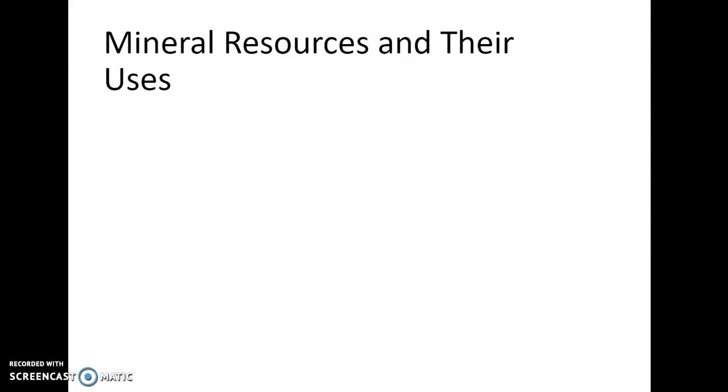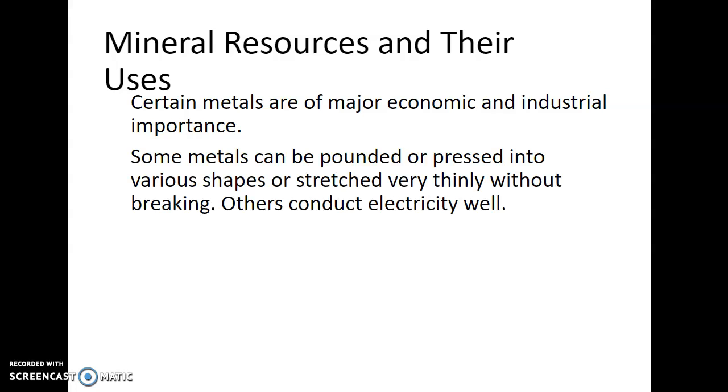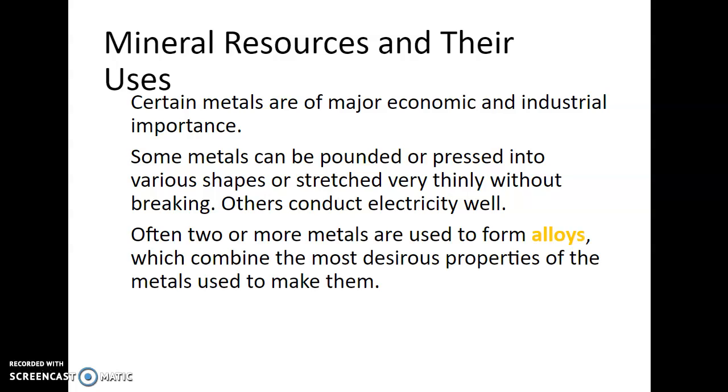Mineral resources and their uses. Certain metals are of major economic and industrial importance. Some metals can be pounded or pressed into various shapes, or stretched very thinly without breaking. Others conduct electricity well. Often 2 or more metals are used to form alloys, which combine the most desirable properties of the metals used to make them.